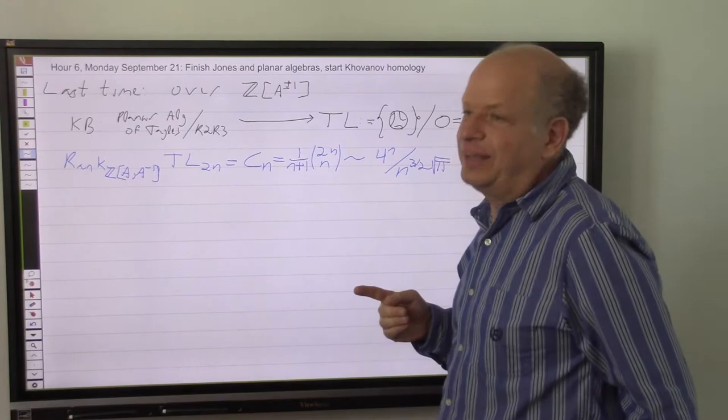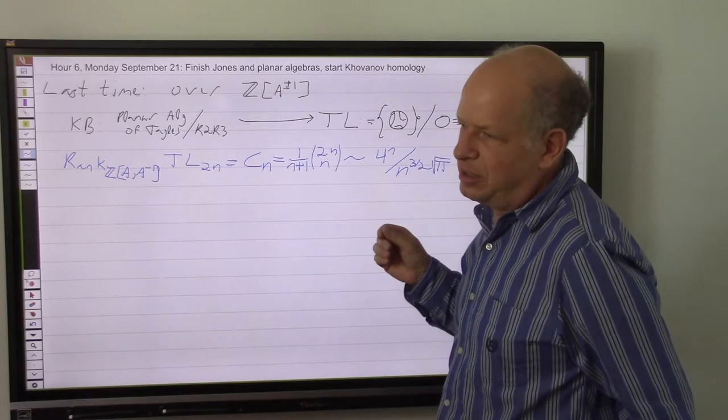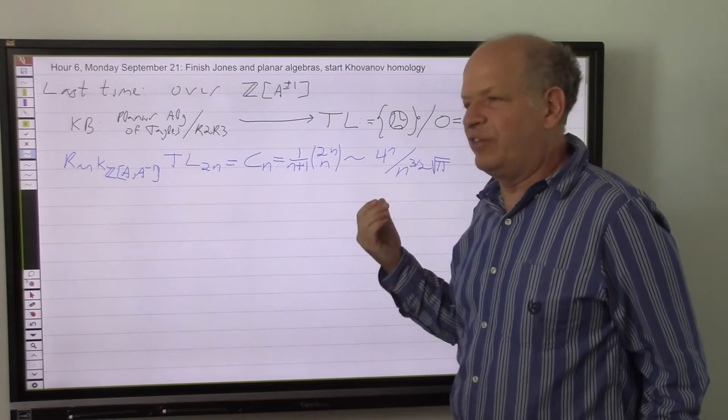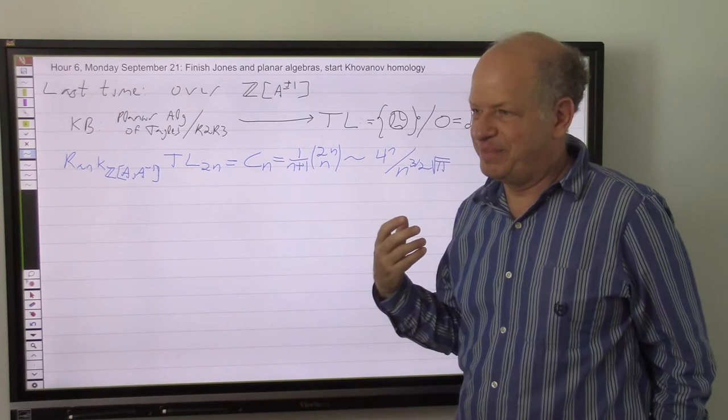So the nth Catalan number is a problem because there is no easy way to define it, because it has about 50 equivalent definitions, and part of the fun is to see that all these definitions are equivalent to each other. Okay? So I will just give you one definition.